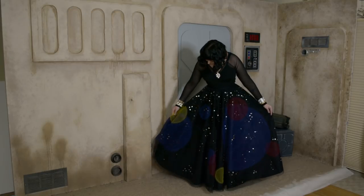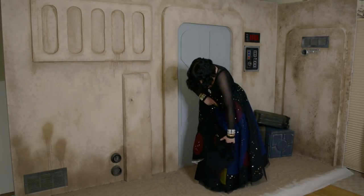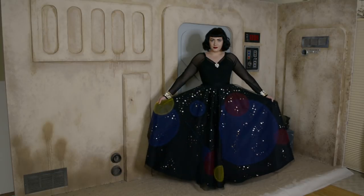So no hem for this guy, and it was all finished and ready to wear, and thank goodness, because I had to film the video the next day, of course. The first time I ever even saw this skirt on and what it looked like finished and all together was when I started editing the lookbook, so I was really happy to see how it sparkled with the lights, and I'm really happy with how this skirt came out.